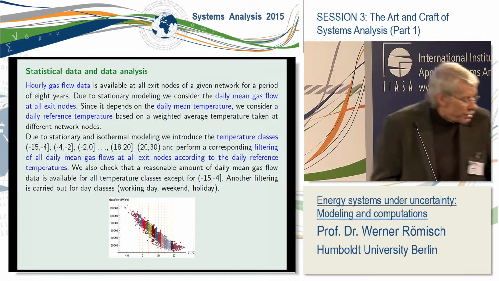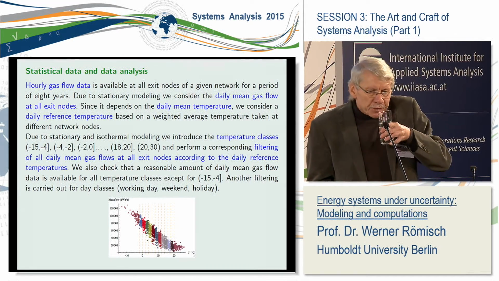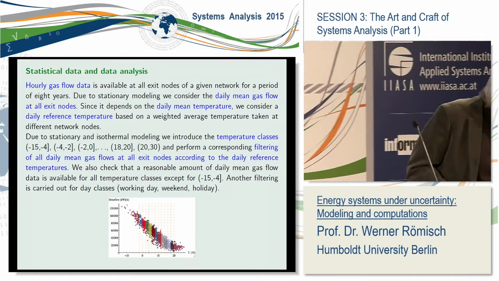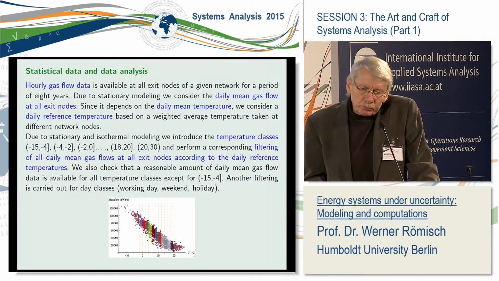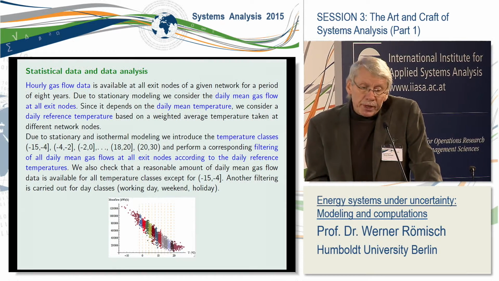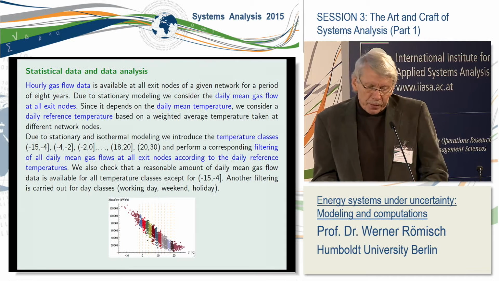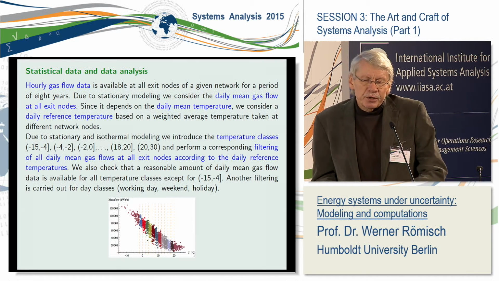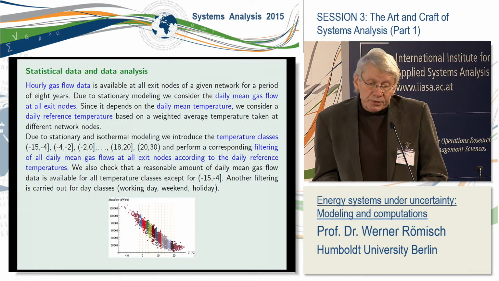Again, we have a huge amount of data. We have hourly gas flow data at exits for the previous 8 years. And since we are interested in the stationary behavior, we look at the daily mean gas flow only, but at all exit nodes. And since it depends on the daily mean temperature, we also consider a so-called daily reference temperature, which is based on a weighted average temperature taken at different network nodes. The company has a certain idea how to compute such a daily reference temperature.